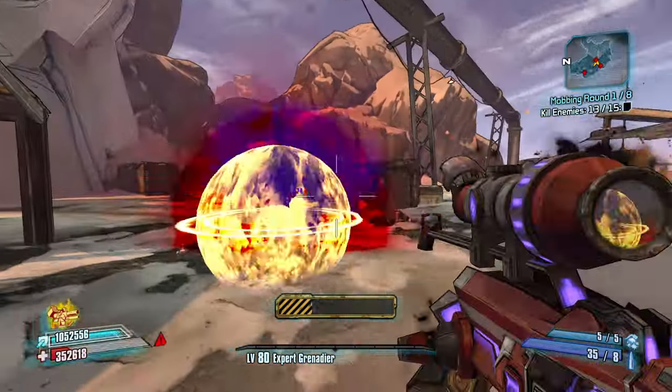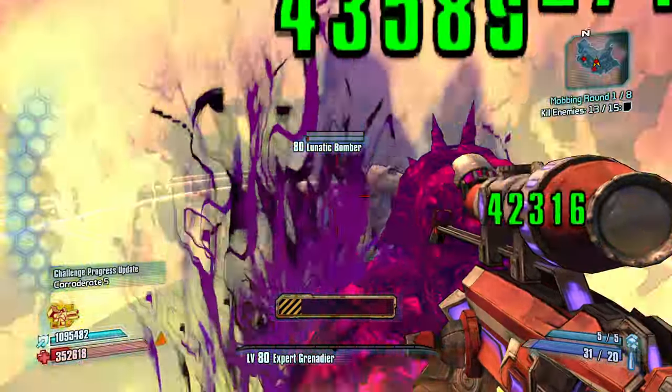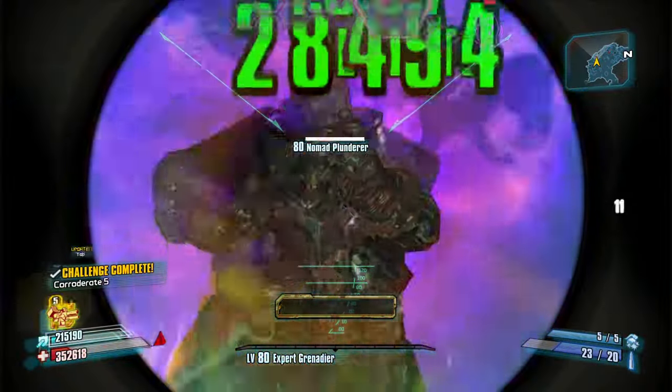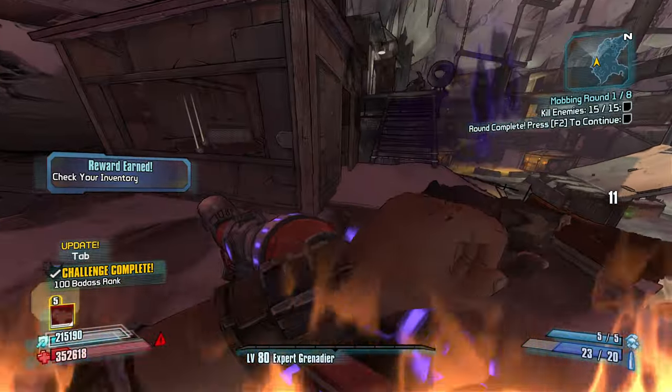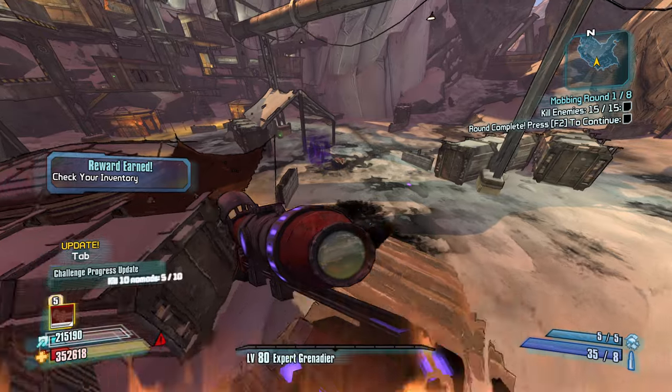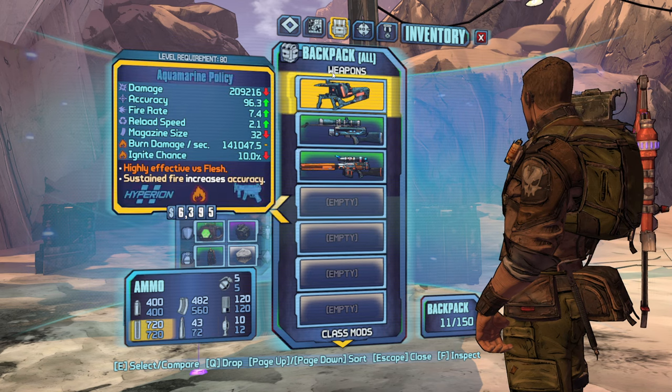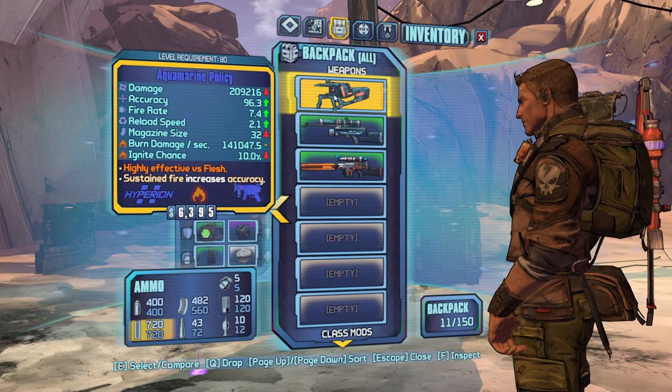Holy cow. Our life is over. Please die. Don't kill me. Holy. Okay. We live. And it wasn't even difficult.